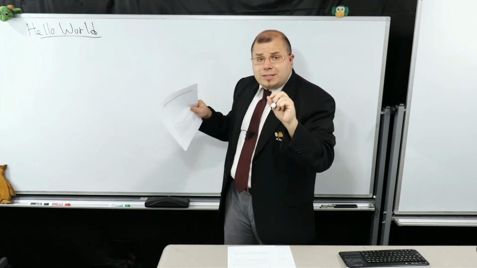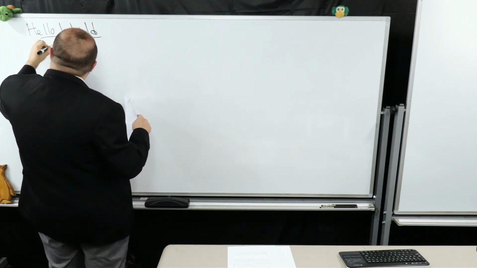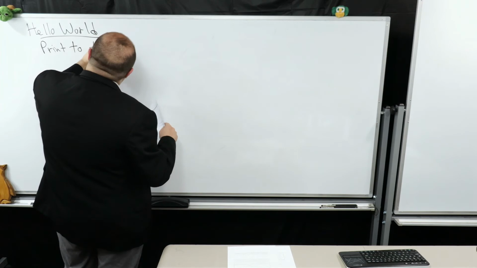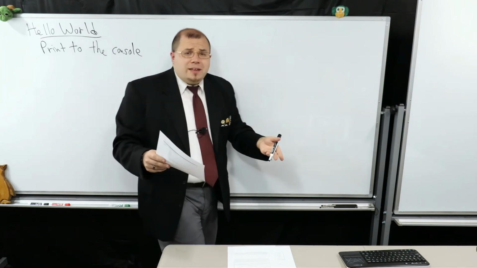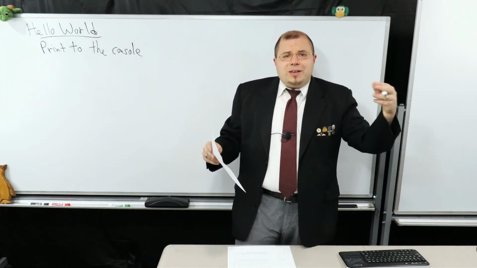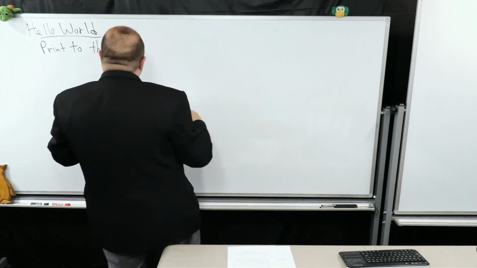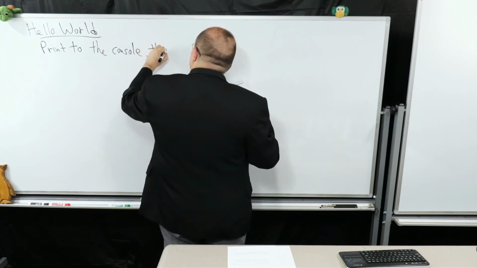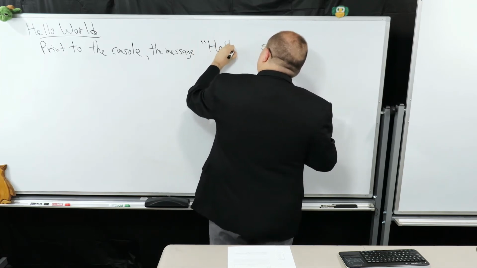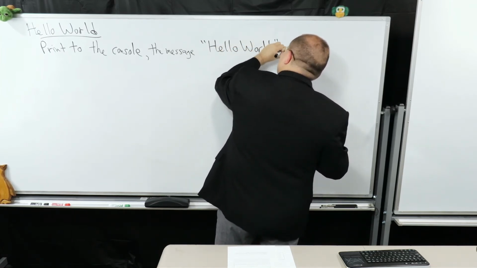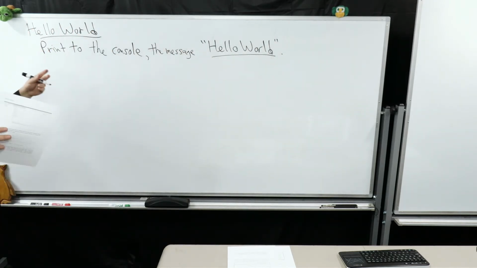And what's Hello World going to do? Our program is going to print to the console. So the console is just a display area that would appear normally in a console-based interface, like command prompt, but we can actually see it in Eclipse at the bottom for our results. So we're going to print to the console the message, hello world. Whatever I have here in the quotes, I want to print off hello world like that. So I want to send out a little message.